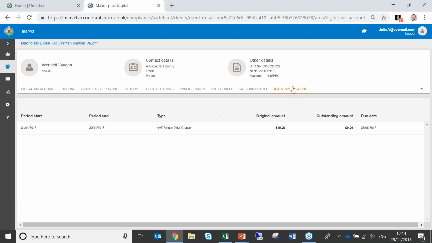So in terms of our solution, it's as simple as that. We've really tried to look at the processes that you have today, particularly with the use of spreadsheets, and try and mirror those solutions as closely as possible. And the big difference is, rather than manually entering those numbers into HMRC's system, you will upload those into OneClick and submit directly from there, which meets that digital link and this digital submissions to HMRC requirement.